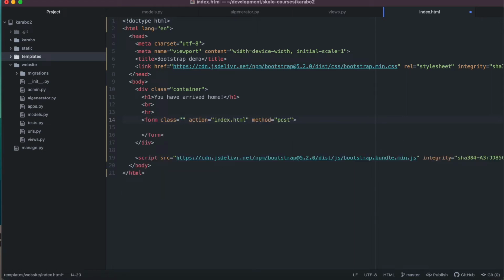All right, so we're going to call it a form. The action, you just leave it as blank, and it is a post. All right, it's a post form. With Django, you don't have to define the action. Actually, you don't even have to define the class. It will run it in the URL that it's running it for, but it's very important to define the method, whether it's a post or get. And then inside of this form, of course, we need the CSRF token. And then we need two inputs.